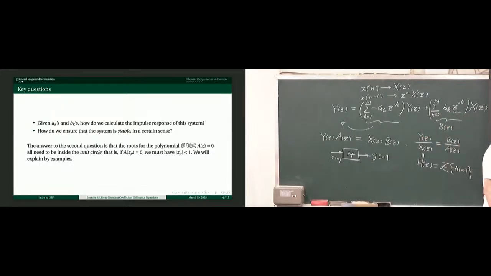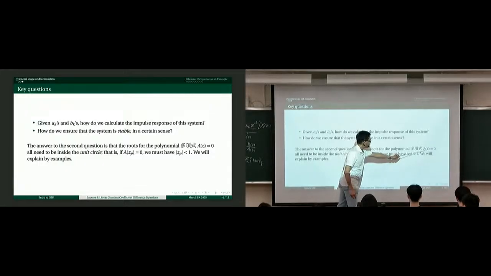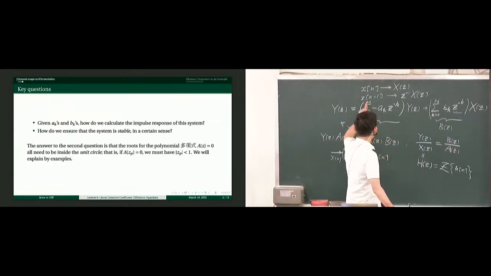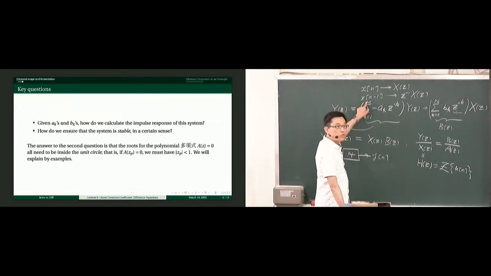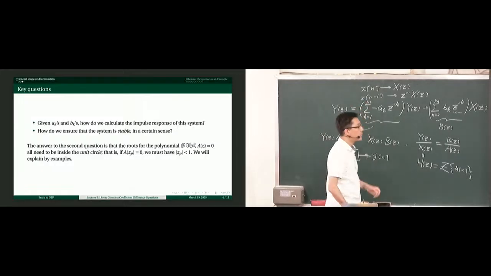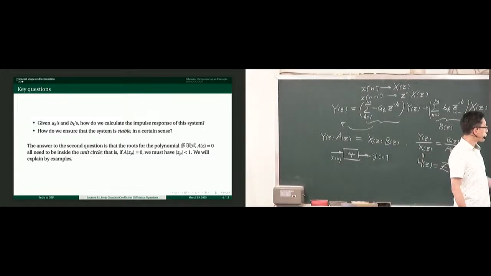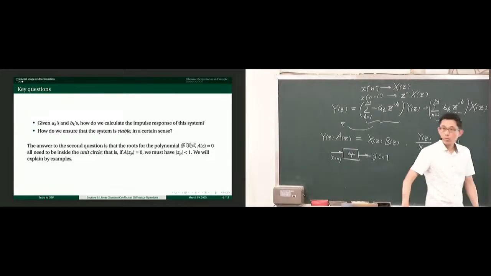So to ensure that the system is stable, let's jump to the conclusion that we need to check a property of A of z. Consider A of z being a polynomial of mth order, so it has roots, right? So in principle, it has m roots, and we require all the roots to be inside the unit circle. That's the conclusion. We want all the roots of A of z to be inside the unit circle so as to ensure that the system will be stable.